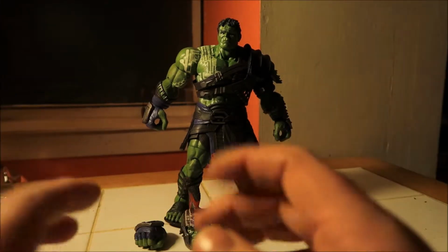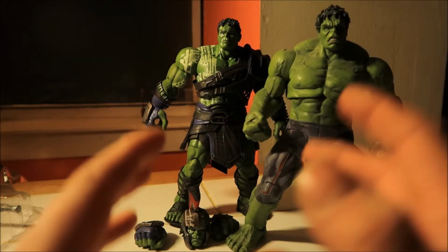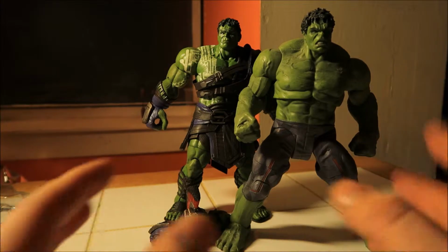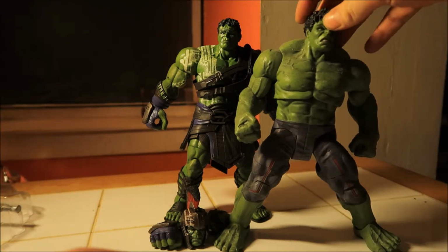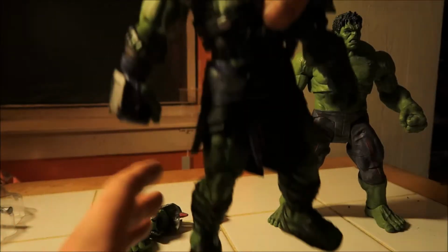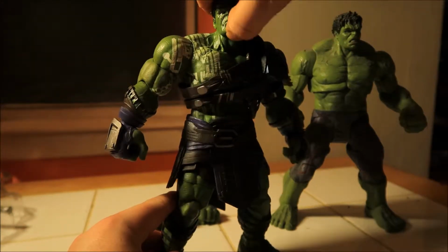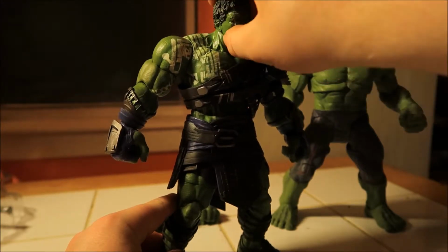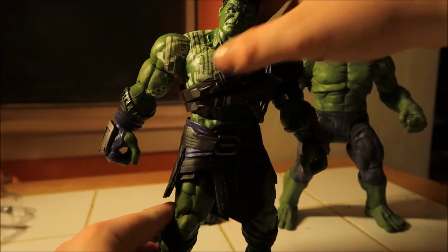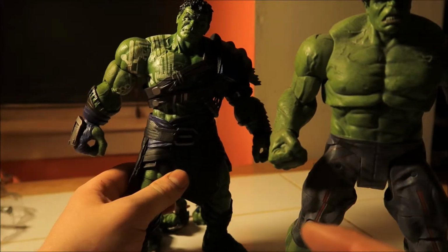Now, I also have the Age of Ultron Hulk as well, which I shall just bring in now. There are huge differences between these two figures. With the Age of Ultron Hulk, we had the earlier Select articulation, whereas his head could sort of move, but not that well. Whereas with this guy, they've definitely improved the articulation, especially in his head, because now it's on a ball joint, so he can move his head all the way around, basically left and right, and it's honestly just awesome. And I do like the Gladiator Hulk one more at the moment, and I also like the look of him more.